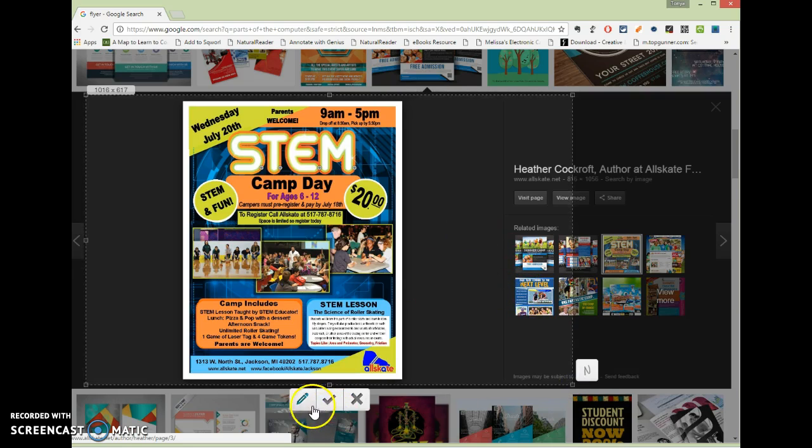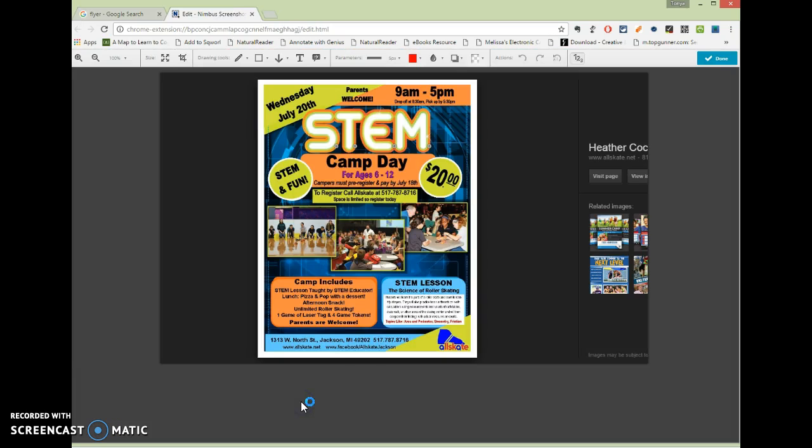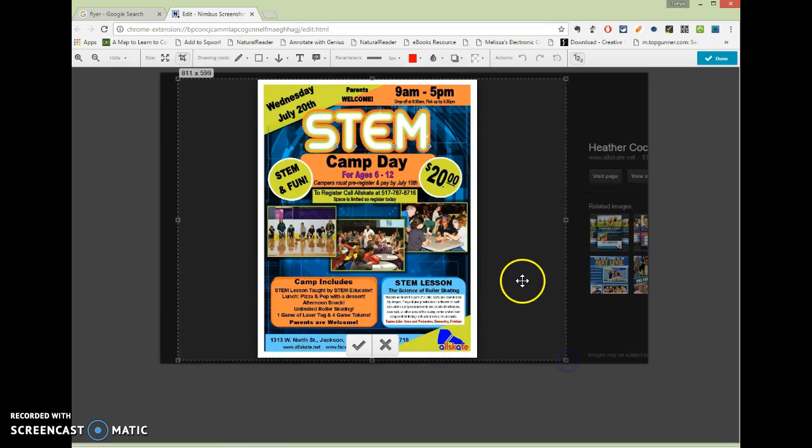Once you've selected it, you're going to edit in order to add your annotations. So you click it, and then here we are. We've got my screen capture, but I don't want this, so I'm going to crop it with the crop tool, which looks like the crop tool in most programs. Again, just click and drag around the part that you want to keep. And then go ahead and accept that crop with the check mark.